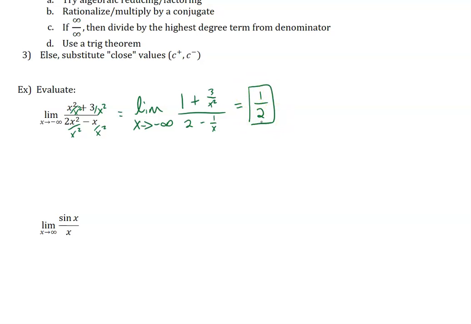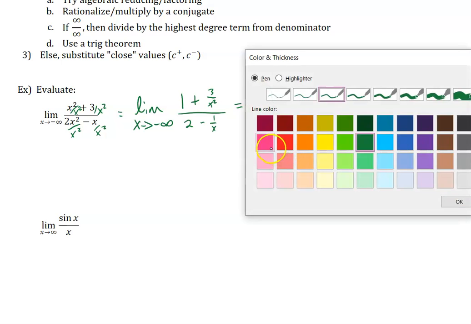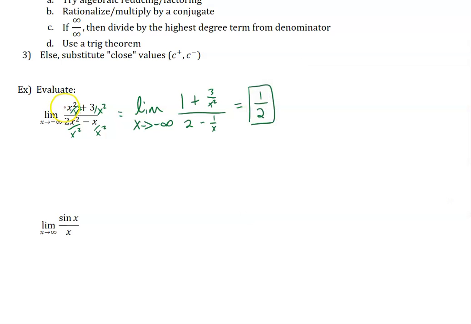Now, if we had recognized that a limit at infinity is the same as a horizontal asymptote, we could have used our Algebra 2 rules to see that the ratio of the leading coefficients, 1 over 2, is the horizontal asymptote because the degrees are the same. But again, it doesn't matter which way you approach it.